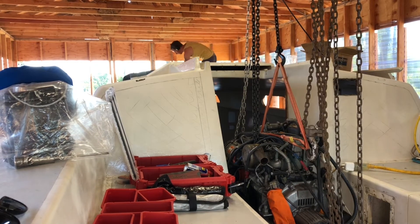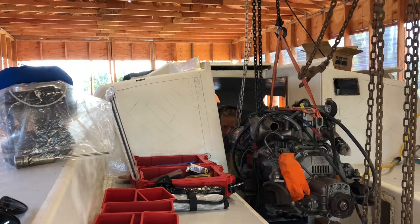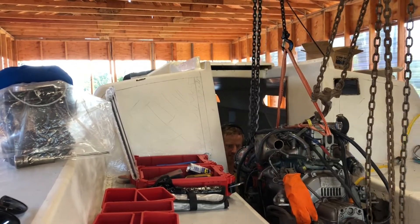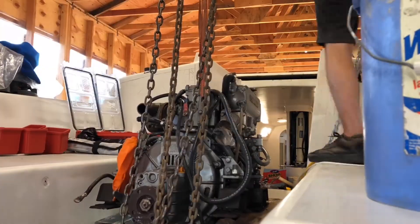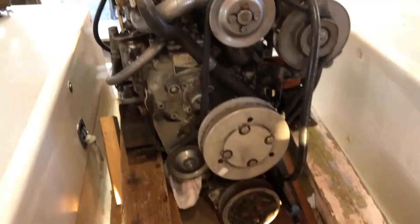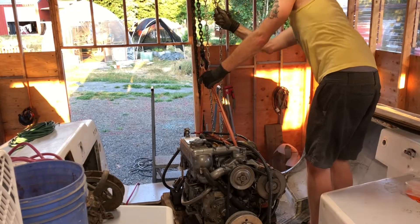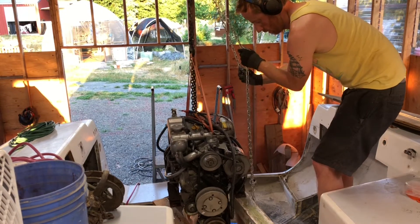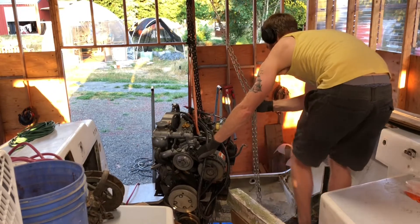This was a really hot afternoon, that's why I'm in my shorts. This thing weighs around 300 pounds with everything connected to it, so I just want to take it easy. I only slightly crunched my finger once but it was all good the next day. Just scooching it a little bit at a time down the cockpit — got some pieces of plywood and some big four-by-fours for it to sit on. Got it right to where the traveler used to be, and there's a nice big hole where the cassette rudder steering system used to be, so I figured that looks about the right size and I'll just drop it through there onto a pallet or cart.